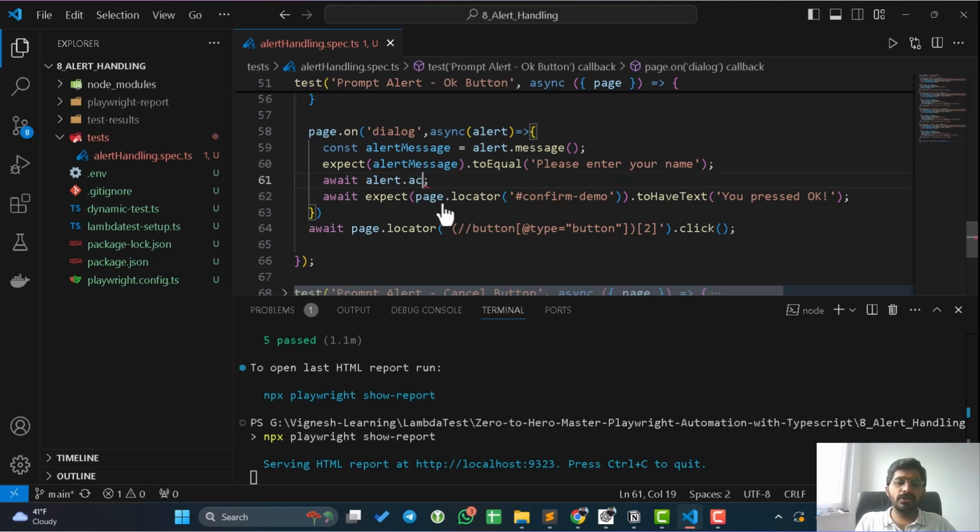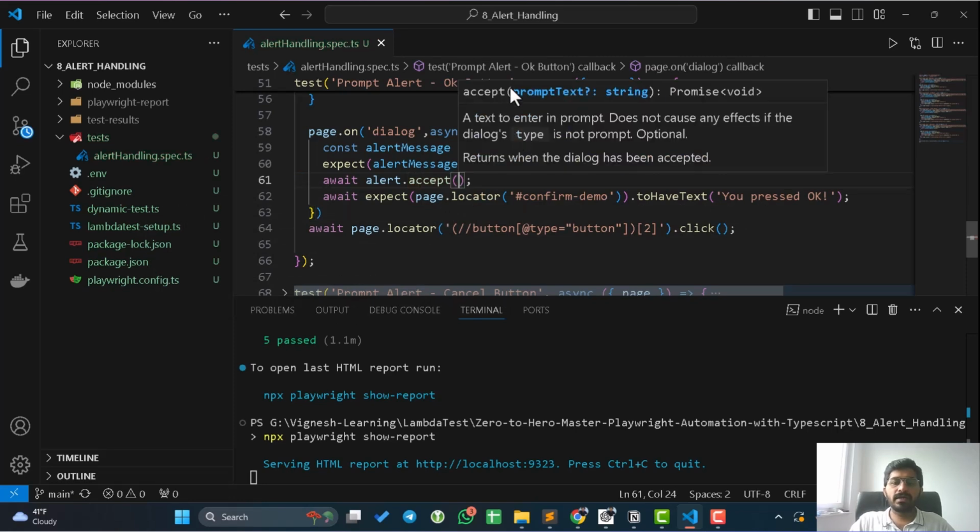So technically you can handle this by using the accept method only. If you mouse over the accept method, you can clearly see in the documentation that if you have a prompt text, please pass it. If you don't pass any prompt text, it will not enter it. So it's optional. How do I say it's optional? Because of the question mark. Which means handling a simple alert versus handling a prompt alert with the OK button is exactly the same code, no difference at all.